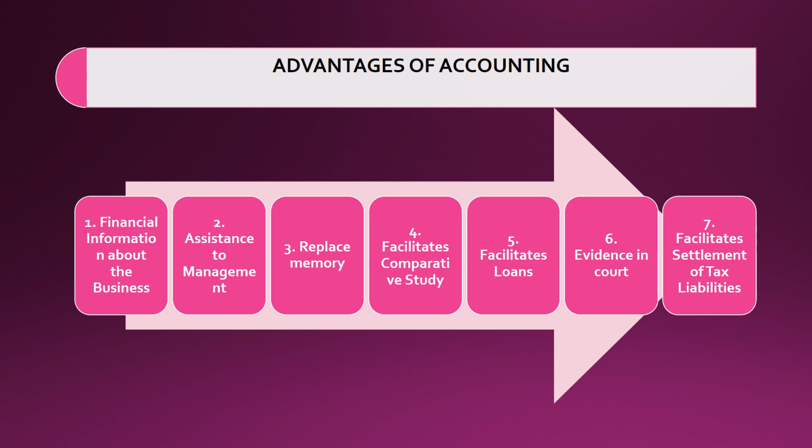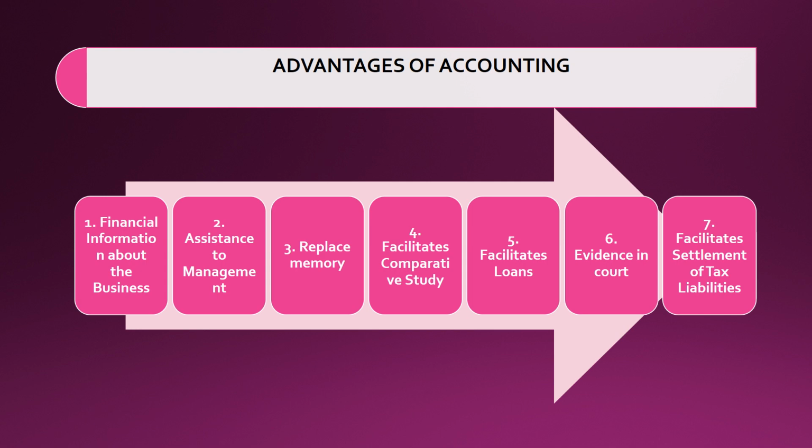This is called intra-firm comparison. And if the businessman wants to compare its net result of the activities in terms of profit or loss with another business's net result in terms of profit and loss, this is also possible only with the help of accounting, which helps in maintaining the systematic record. Hence, there are two types of comparison. One is intra-firm comparison, comparison within the organization, within the business, of different accounting periods, of different years.